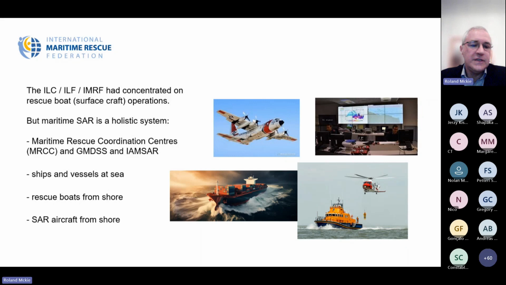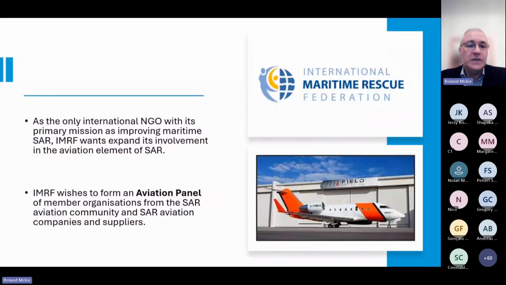And we obviously rely enormously on ships and vessels at sea, rescue boats from shore, and SAR aircraft, normally based from shore, but sometimes aircraft carriers, of course, from some countries. So we have a system which the IMRF was only focused really on the RCCs and the rescue boats. So we had to think about this and decided it's time to move into the aviation world. So as the only international NGO with its primary mission as improving maritime SAR, we want to get more involvement in the aviation elements of SAR.